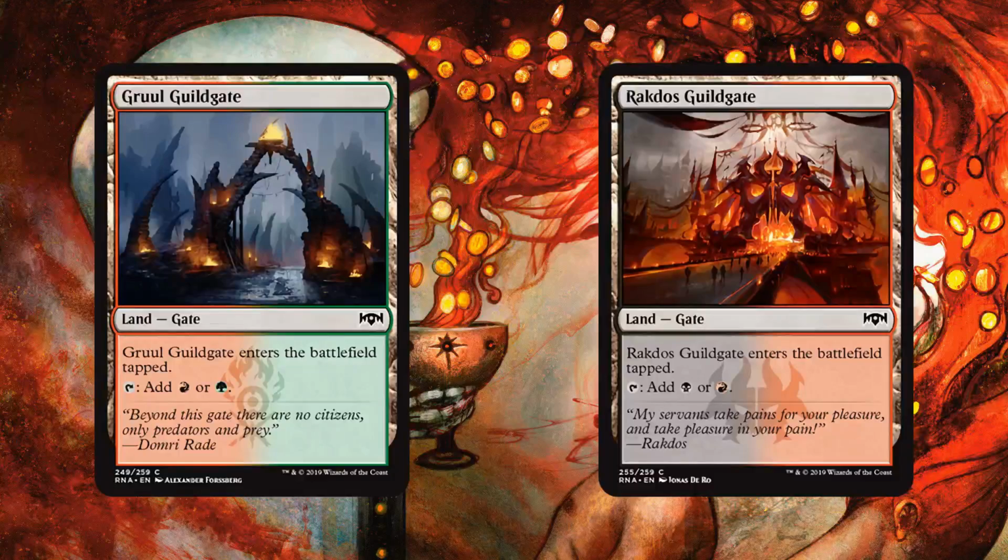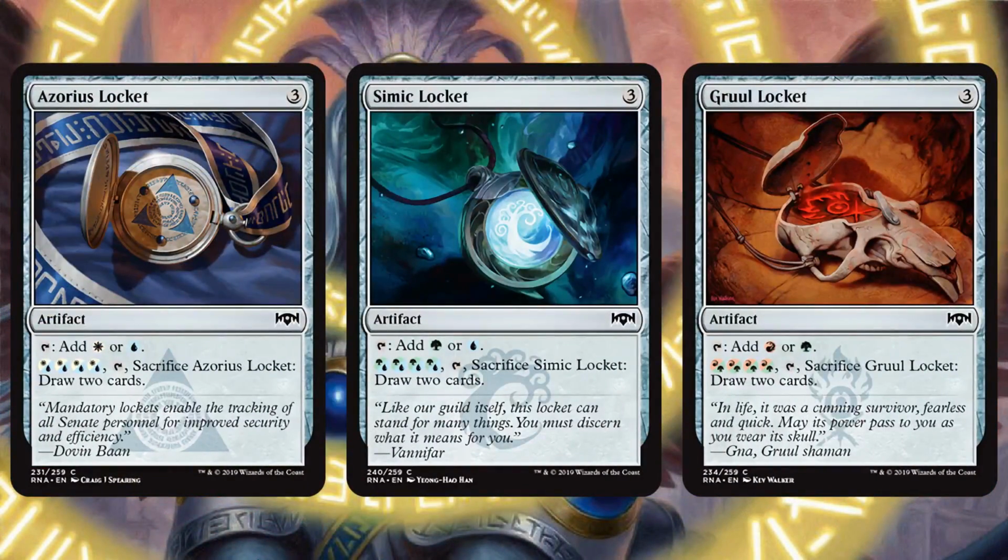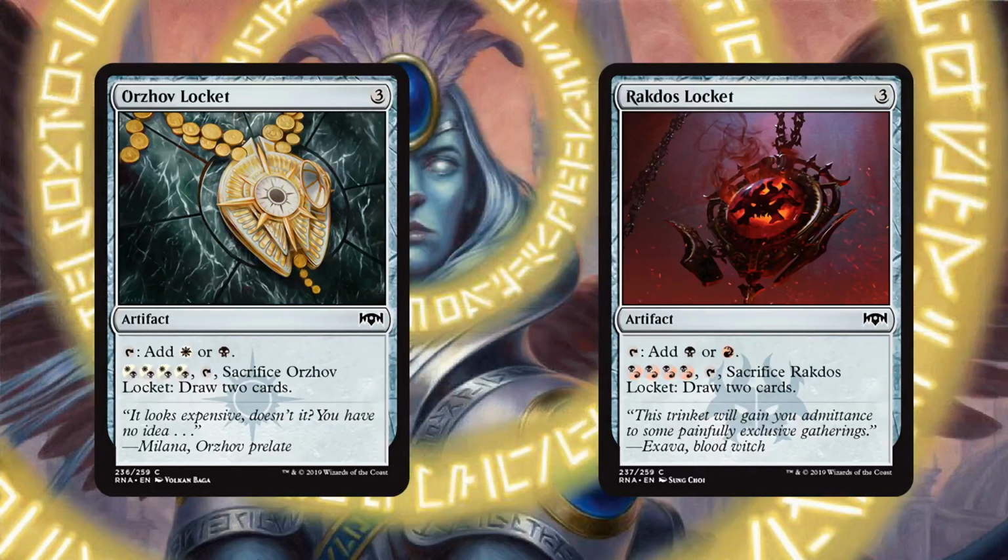Nice backup lands. I don't know how much play they'll actually see, since we're going to have all the Shocklands now, so hopefully we don't have to play too many Guildgates. And then the Locket cycle, which is nice for Limited, never really cracked into Constructed, but you never know, it could end up showing up sooner or later. And those have been our daily Ravnica Allegiance spoilers for today.